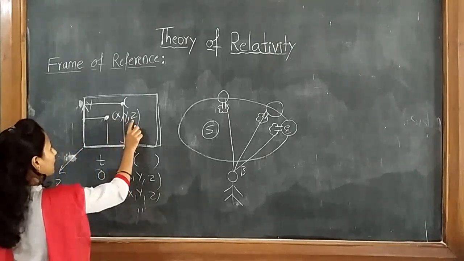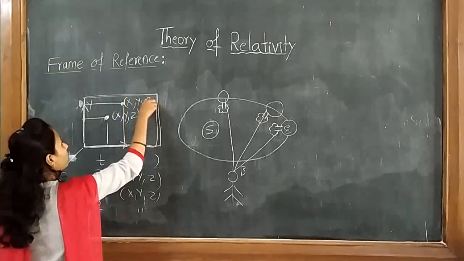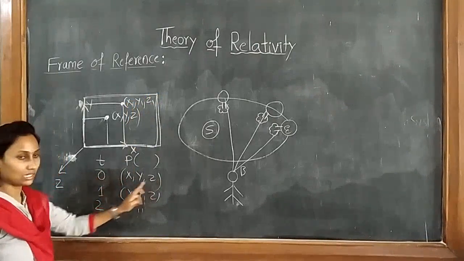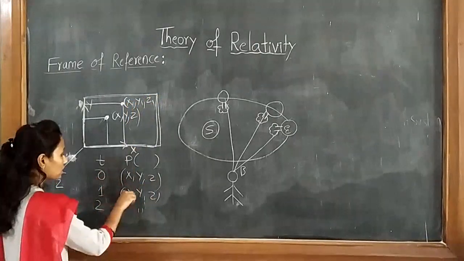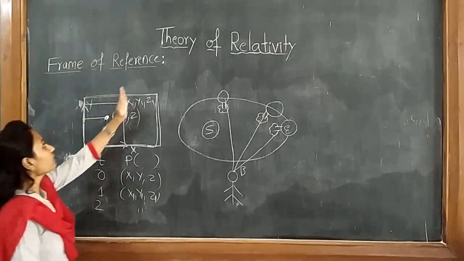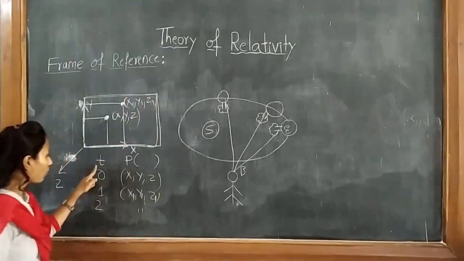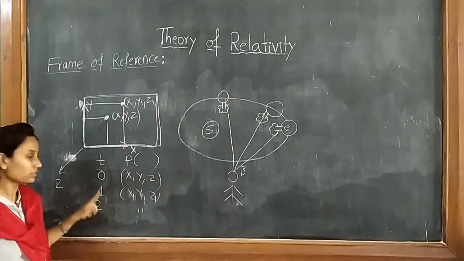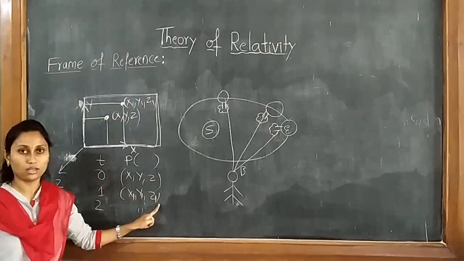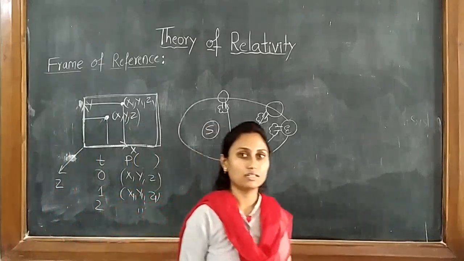So at 0 seconds it is x, y, z, and I can take it as x1, y1 and z1 at 1 second. Again, if it is moving, what will happen? Again the coordinates will change. So from this we can observe that as time runs, the coordinates are also changing. Means definitely we can tell that the body is in motion.